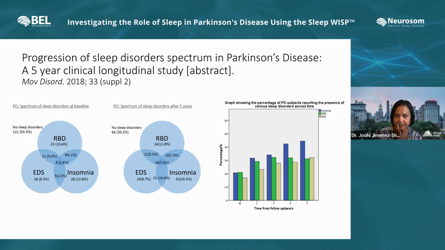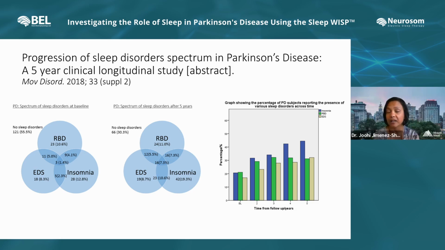Next slide, please. And this is just a summary slide to show you that, as I mentioned earlier, sleep disorders are prevalent. They're common, and they worsen as Parkinson's disease progresses. This was, I think, a study of over 200 patients with Parkinson's disease followed longitudinally for 5 years. And you can see on the left-hand side here with the circles that 55% of patients had no sleep disorders at baseline, but by 5 years in, only 30% of patients had no sleep disorder. The most common ones being the REM behavior, the excessive daytime sleepiness, and the insomnia that we discussed. But I think the other thing that I want to draw your attention to here is the overlap. So these patients have multiple sleep pathologies. It's not just one.